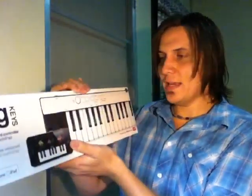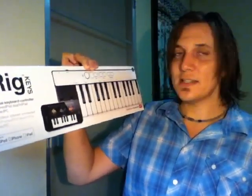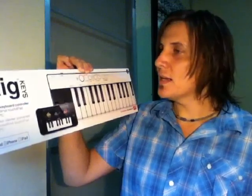So here we've got the IK Multimedia iRig Keys. This is a mini keyboard controller, and it's meant for musicians on the go. It's a good unit for setting up in a cafe or traveling around. It works with your iOS device or your Mac or PC.